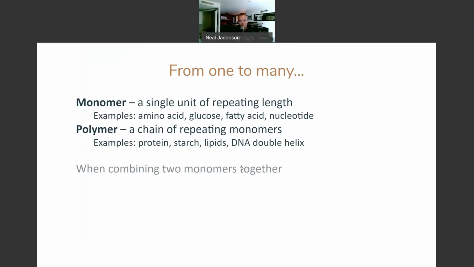Okay. So when we combine two monomers together, we have to do a certain type of reaction. We have to remove a water molecule. Half the water molecule comes from one monomer, and half the water molecule comes from the other monomer. And then the two monomers are able to join together in their little place circle once they've removed the action figures that were water molecules.